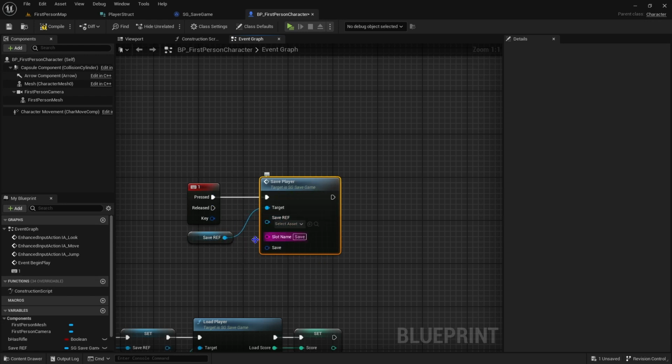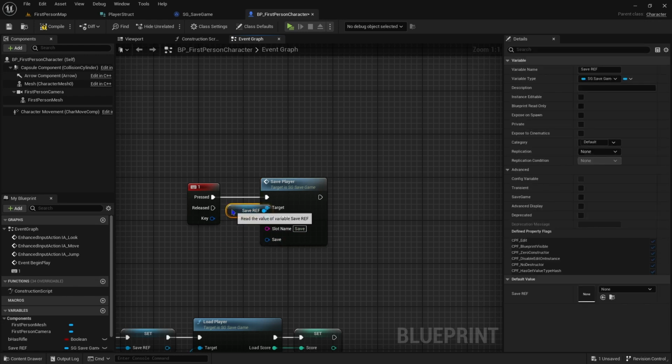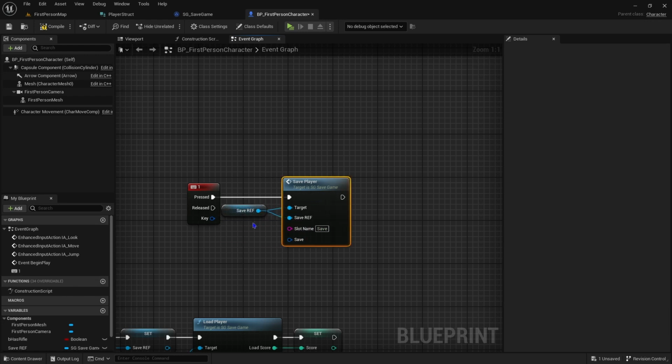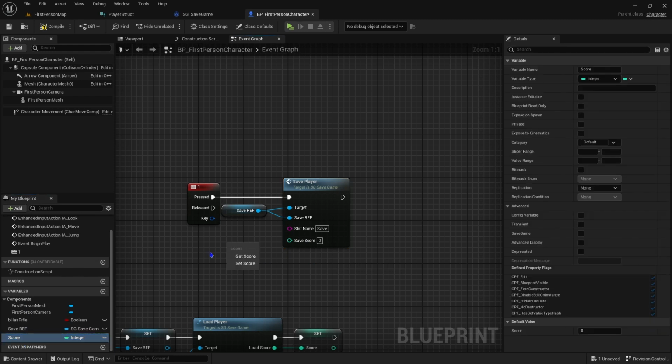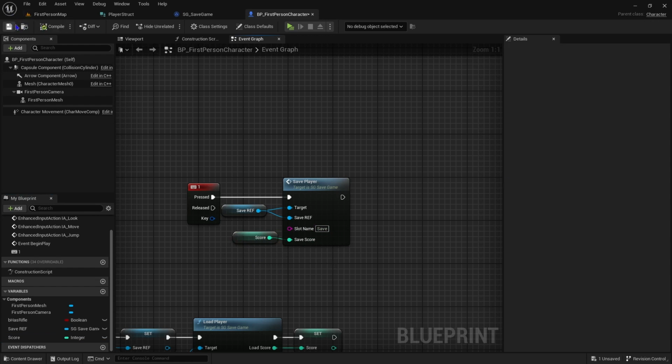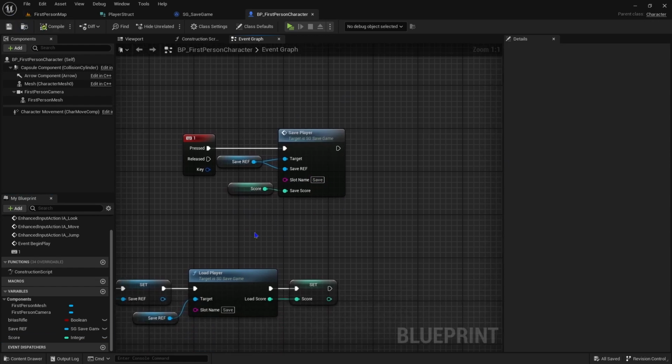Now for the save player, the save reference here is go into the save ref right here as well. So right click on the save and split this and get our score variable. Drag this to there like so. And that is saving our variable now.